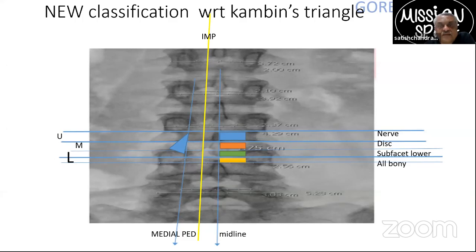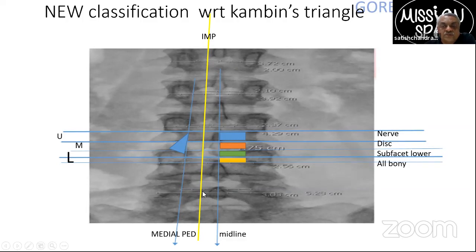I've just summarized everything. So please pay very, very proper attention. First of all, I'm going to talk about these vertical lines. There are 3 vertical lines here. The first vertical line is the medial pedicle line, which is joining the medial borders of the pedicle. The second vertical line, which I have labeled as important, is the yellow line, which is actually the medial border of the facet joint, or roughly a mid bisecting line between the medial pedicle line and the midline. So the yellow line sort of divides the distance between the medial pedicle line and the midline.